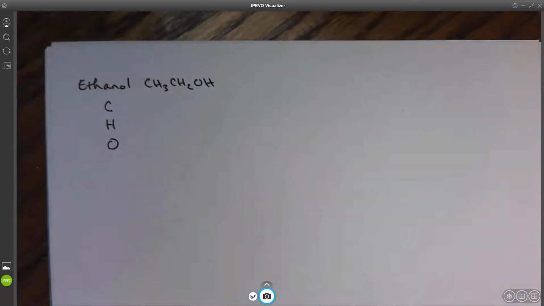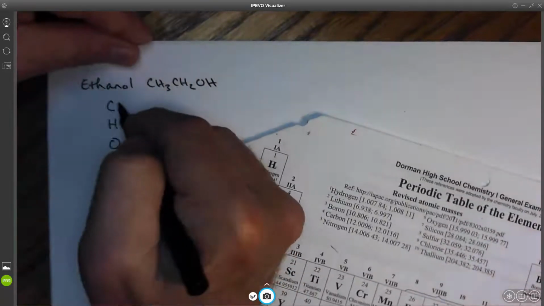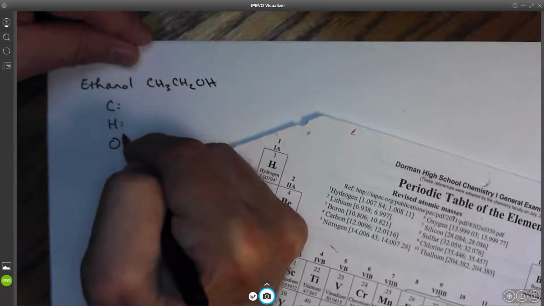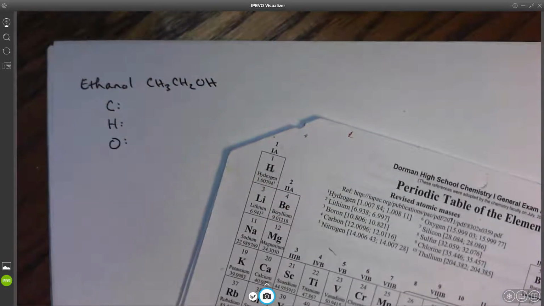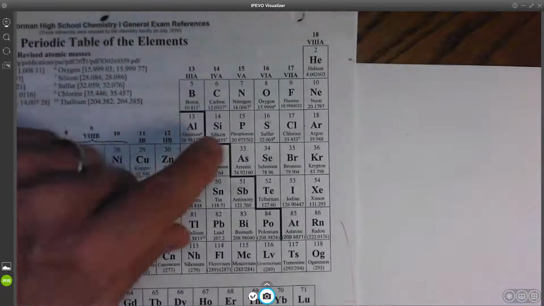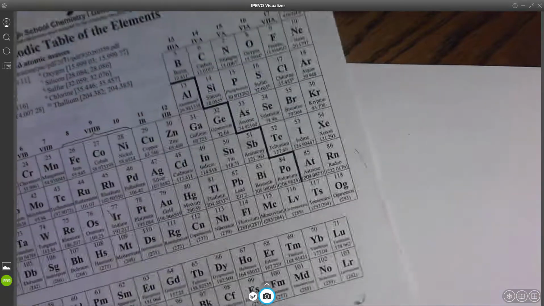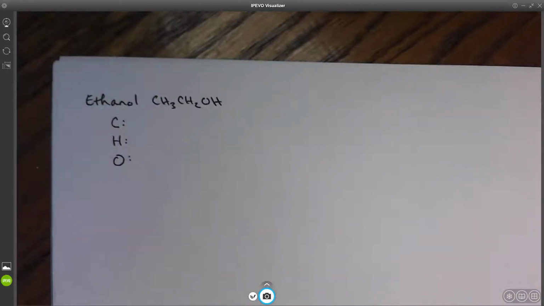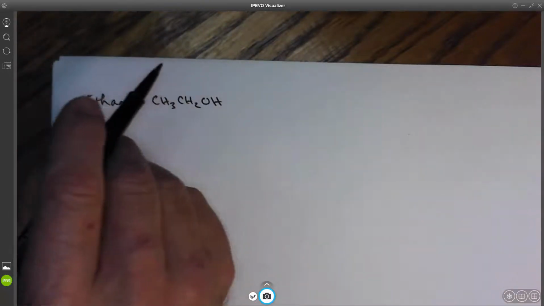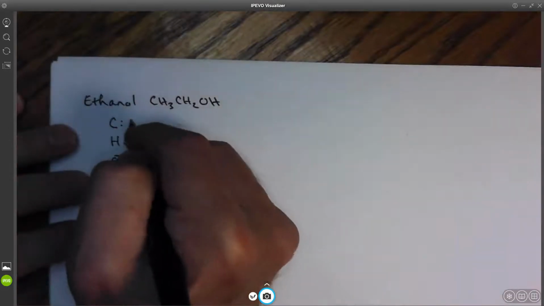We're going to look on the periodic table, and we see that the atomic mass of carbon is 12.0107. Now, if you're an AP student, if you're an honor student, that's a prerequisite for AP, you'll be using a different table that has slightly different numbers, more rounded off numbers, but you still use whatever's on the periodic table.